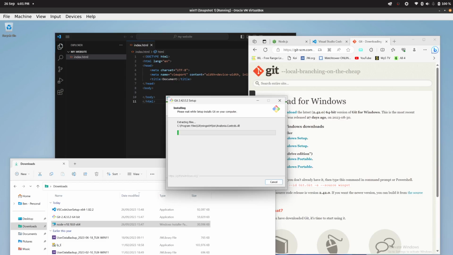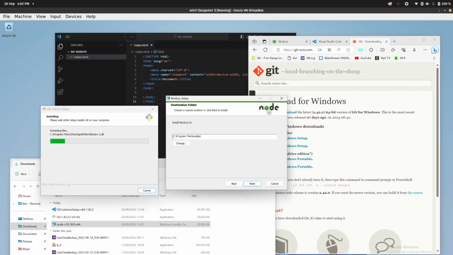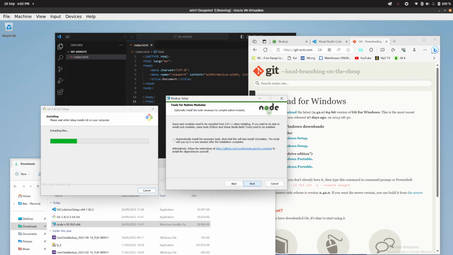Doing something now. Alright, cool. Git, and Node. So again, run through the installer. That's going to install tons of stuff to your computer. I might just wait until Git's finished because I don't want it to try and write things at the same time. It's probably not going to help you if you do that. So let's wait for Git to finish installing, and then let's do Node. It doesn't matter which way round you do them, just as long as you do them.